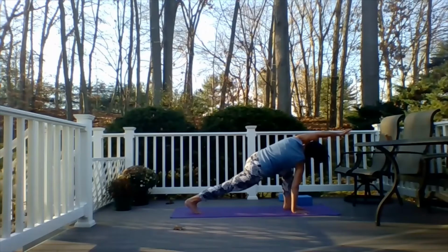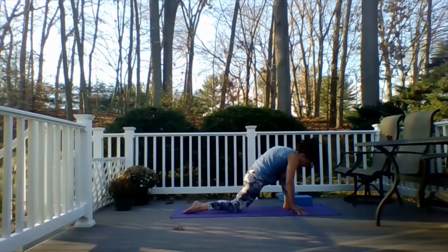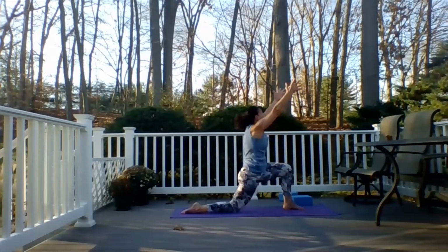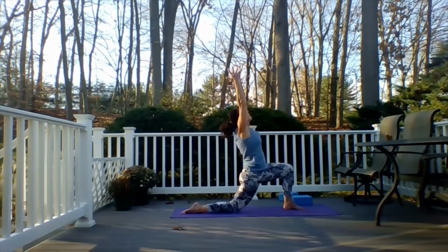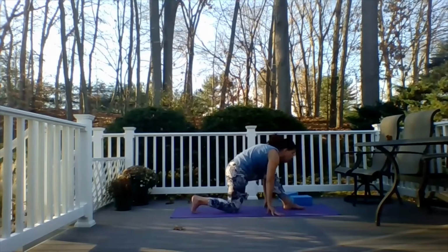Beautiful. Place the hands on the earth. Release the back leg down. Take a deep breath in. Rise up. Reach, reach, reach. Beautiful. Hands go down, toes curl under.